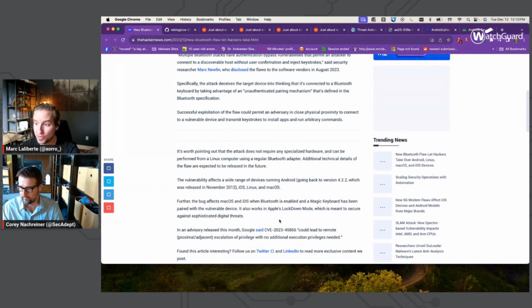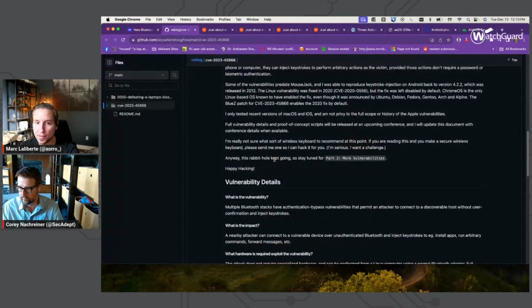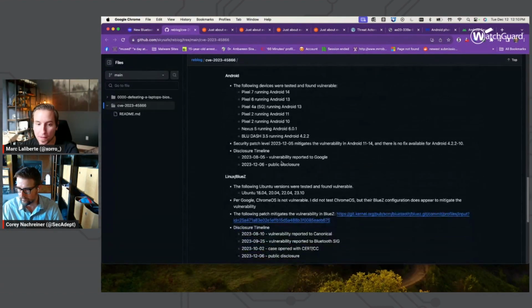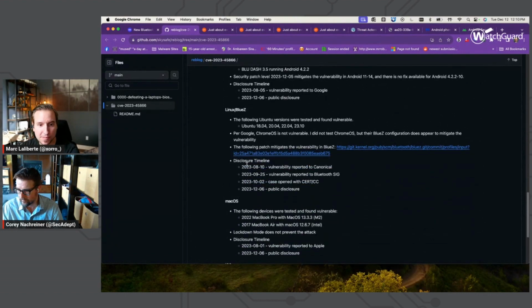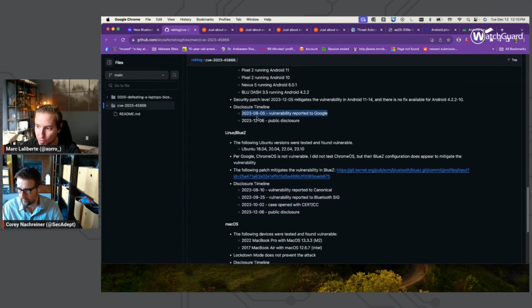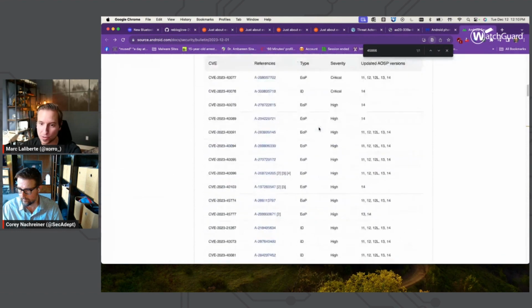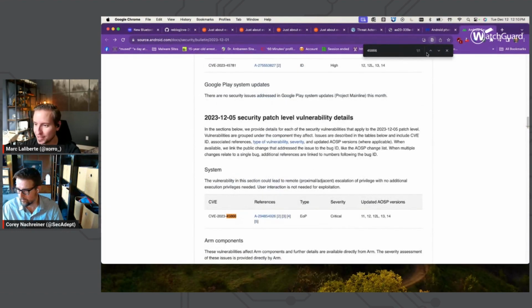They first disclosed this vulnerability back to all the affected parties, and there are many of them, back in August of this year. Most of the vulnerable implementations have been fixed by now. And so this is their first public, responsible disclosure of the issue. To give you some examples, it's been patched in Android, at least versions 11 through 14, as of December 5th. If you're on Android 4.2 through 10, you are SOL, as they say, when it comes to this flaw. Most Ubuntu versions were tested and found vulnerable as well.